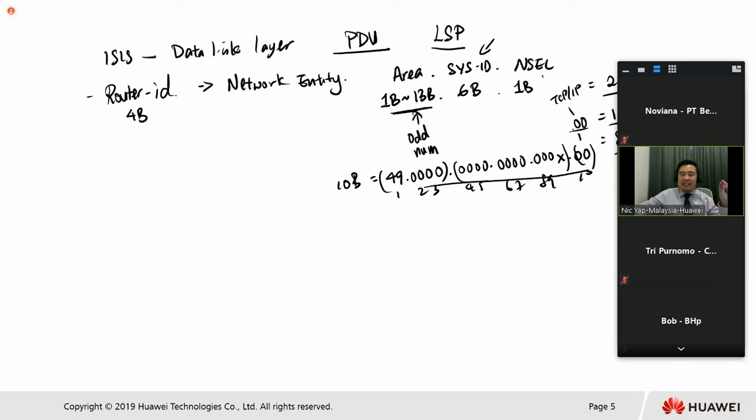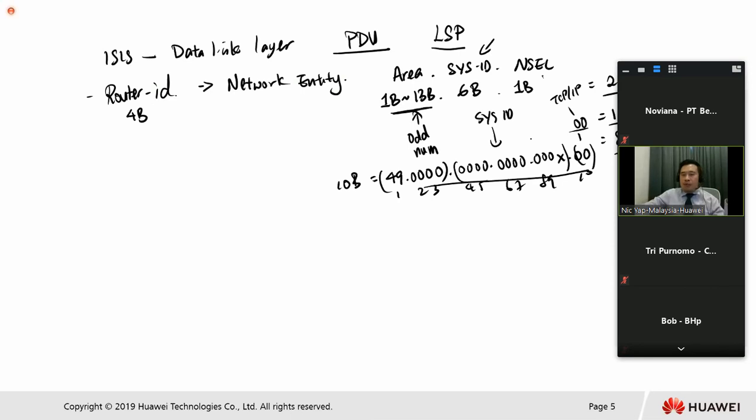This is called integrated ISIS. The N selector here is called the network selector, and for the IP environment it is 00. And that is your system ID to define your router IDs.